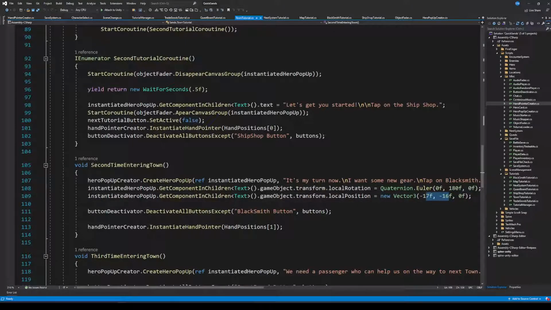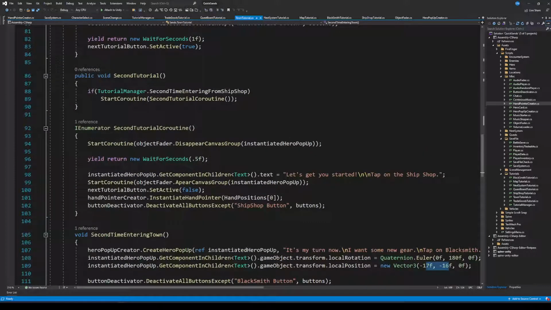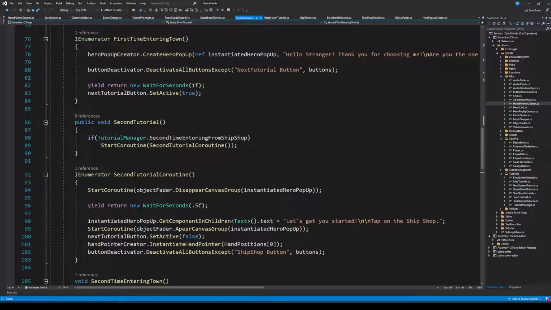Now let's see how we can transition to another scene. So for example, my ship shop button, when I set it to be activated, all of the buttons, remember, get deactivated, this one gets activated.